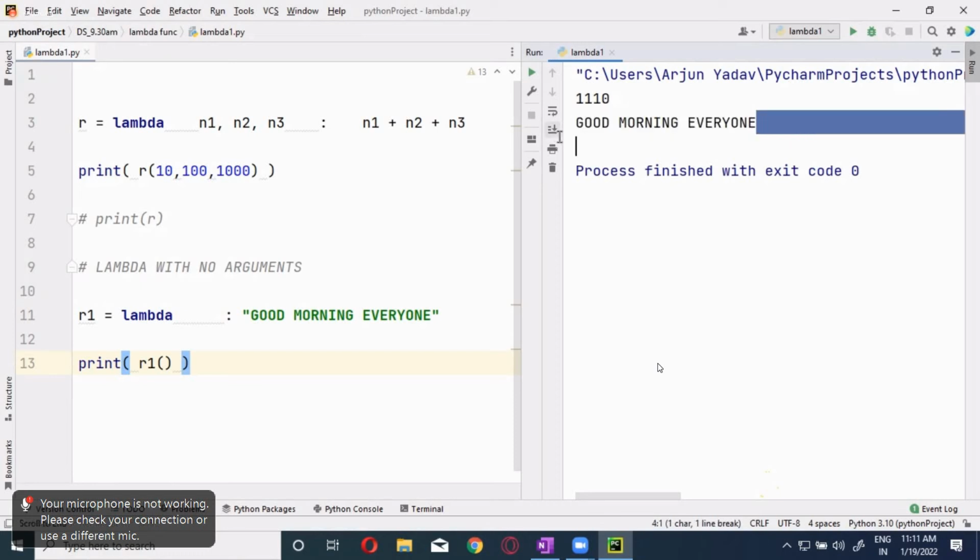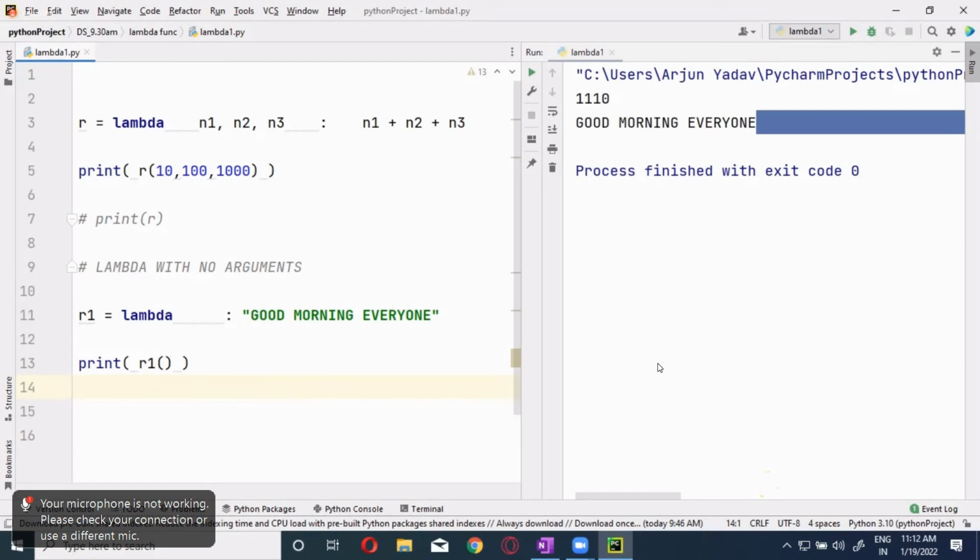This is without any argument. Okay. With one argument, I will say it. Now I want to pass on a name and I want to print out good morning, that name. I want to pass on my name, Arjun. And it has to print what it printed previously, good morning, everyone. Now I want to print good morning, Arjun. Okay. Now let me do this. How will I write it?